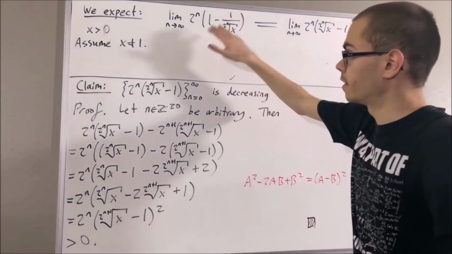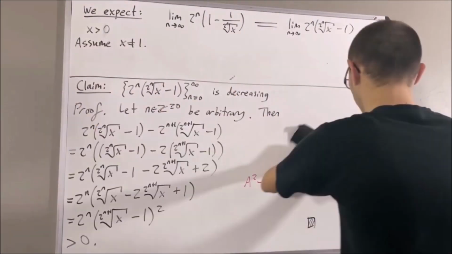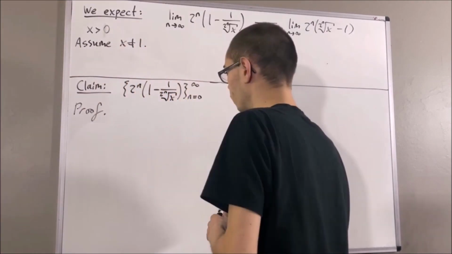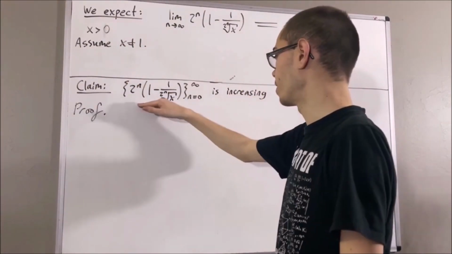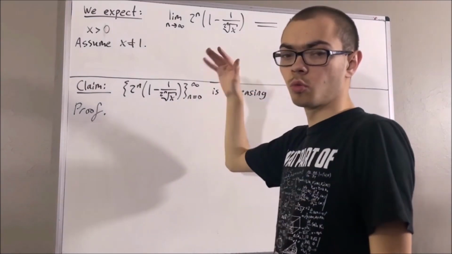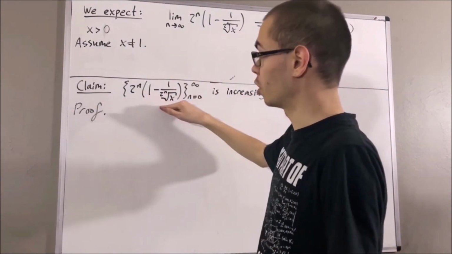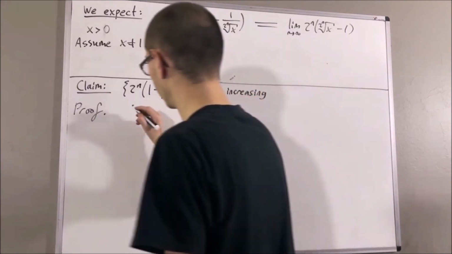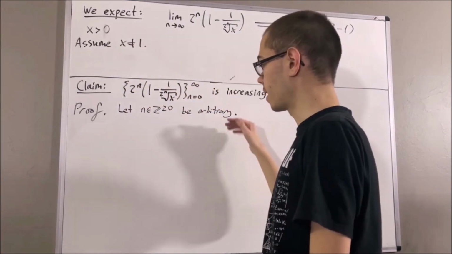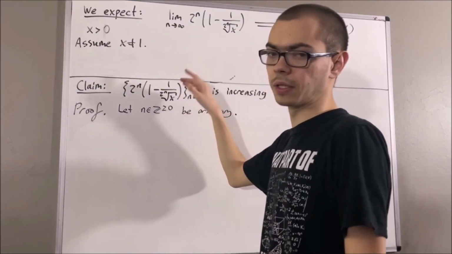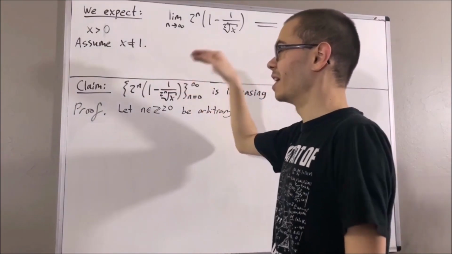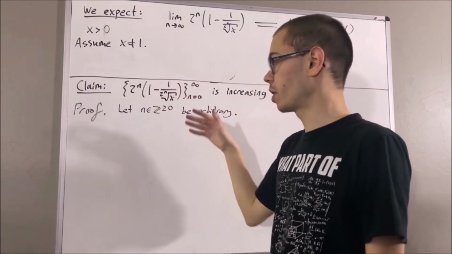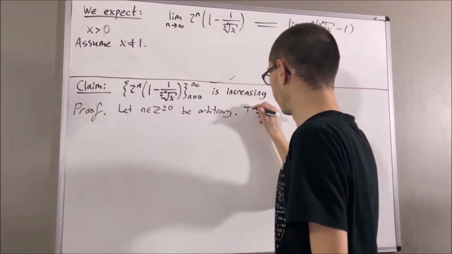Now we're going to prove that this sequence is an increasing sequence. And so to prove that this sequence is increasing, what that means is we want to prove for all n, the n plus 1th term of the sequence is bigger than the nth term. So let's give ourselves an arbitrary n. And now we are going to show that the n plus 1th term is bigger than the nth term. To show that, it suffices to show that the n plus 1th term minus the nth term is bigger than 0. So let's write out the n plus 1th term minus the nth term.